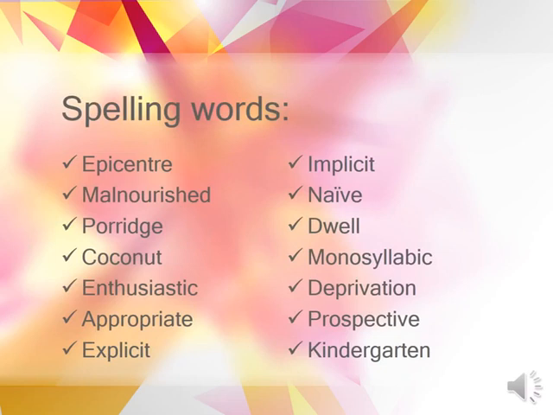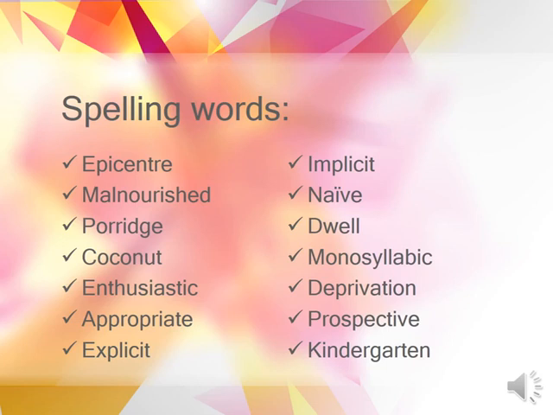Now, with the spelling words for this week, first we have the word epicenter. And you might notice that if you search it in other dictionaries, the center would be written in the American way. However, this is the right British way. So, epicenter is the point from which the waves of an earthquake originates. So, the center of the earthquake. Then you have another word. This word is malnourished, is suffering from a lack of proper nutrition.